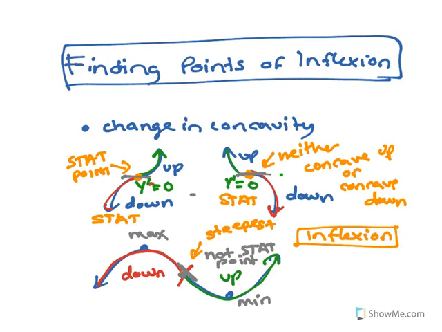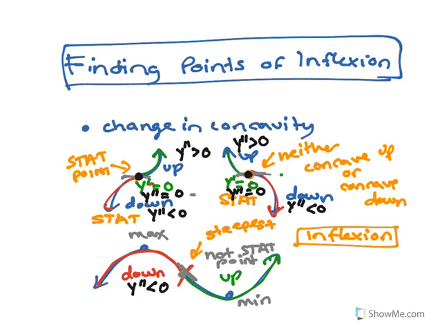Okay. Now something that's really special about all of these points is when it is concave down, y double dash is less than 0, concave up, y double dash is greater than 0, but at the actual point of inflection, y double dash equals 0. So this is where y double dash equals 0, and when it's down, it is less than 0, and when it's up, it is greater than 0.